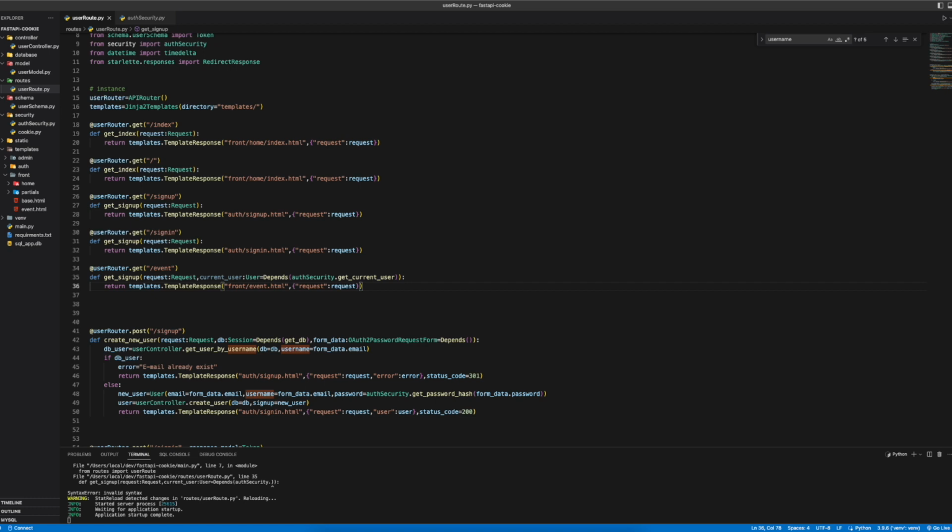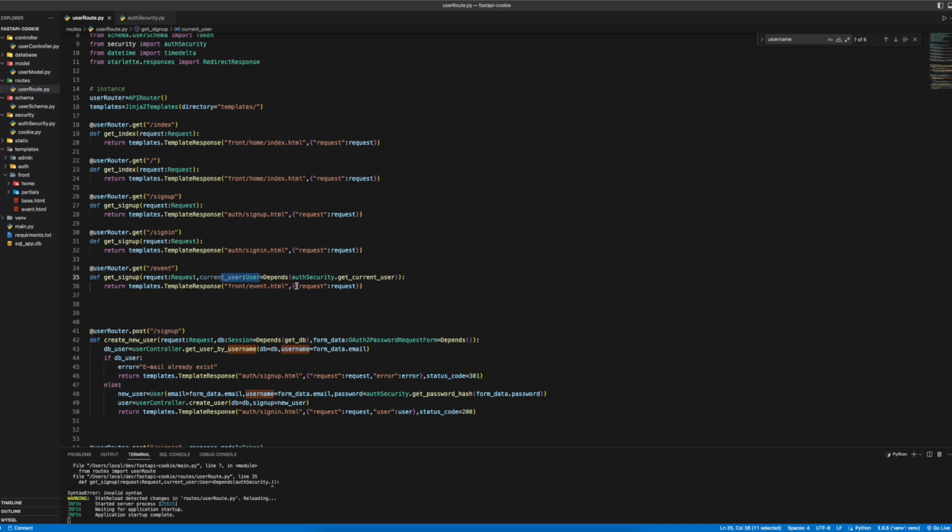And of course, after that, if it is authenticated it should be working, and if we authenticate this user, we want to return the template and the event page.